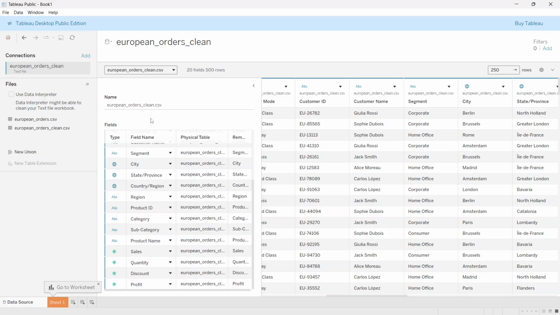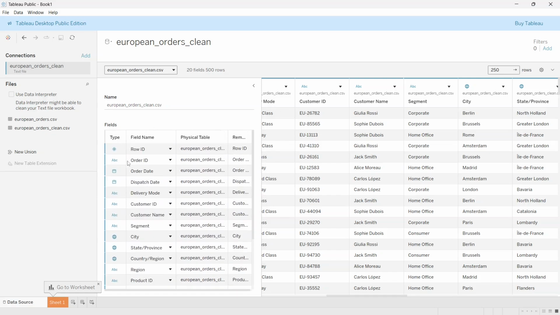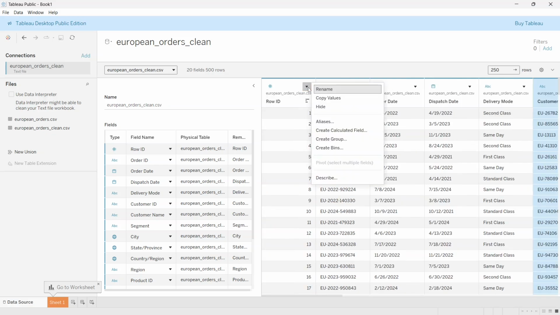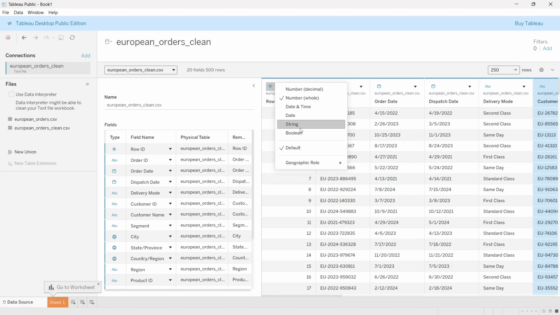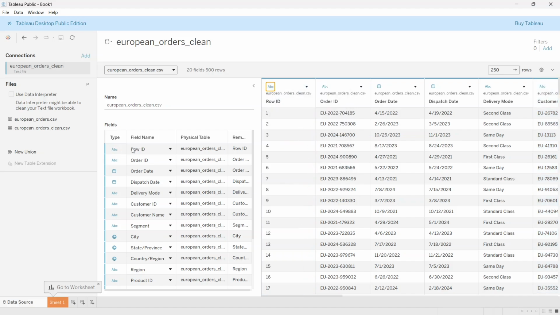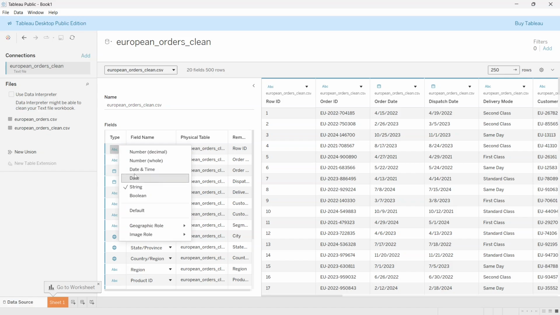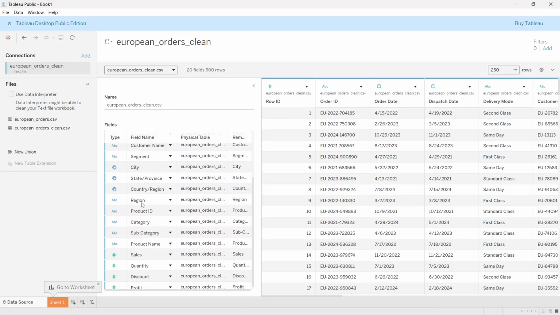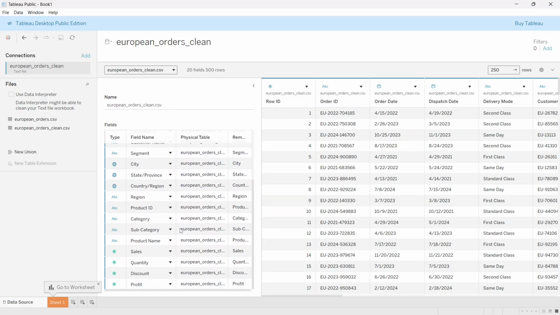Awesome. If for some reason you want to change the data type, you can do it from here or from up here. So say you wanted this, this is row ID as a number, you can change it to a string by clicking there. It will reflect over here, or you can change it over here. Make sure we put it back into a number, a whole number, and it'll reflect over here. Tableau is very good at predicting these things, so these are all correct, but it is important to double check because if your data type is wrong, it could severely impact your ability to do the calculations that you need or mess up your graphs.